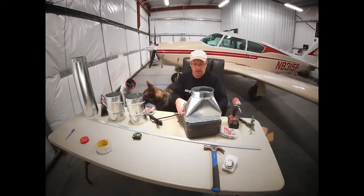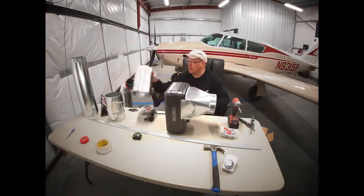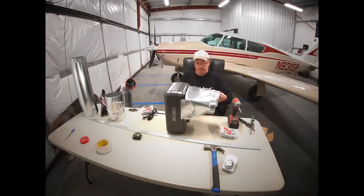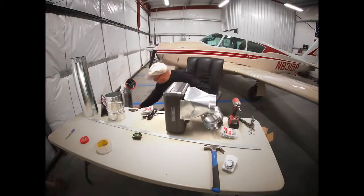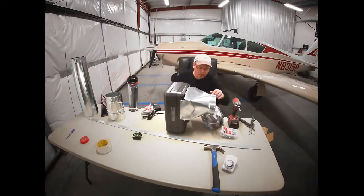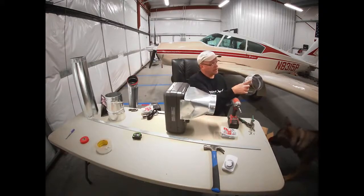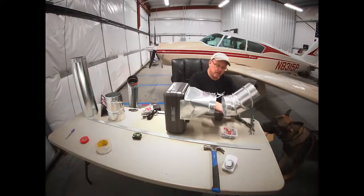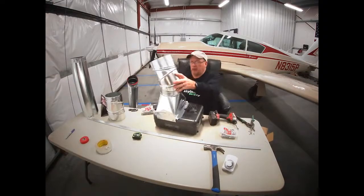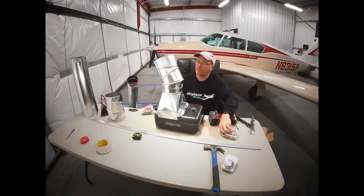All right. So we've got this thing attached pretty strong. Okay, so that's the basic starting point. Then we're going to add an elbow. I've got another heater here to go by. We want the fattest part of this elbow to be at the bottom of this boom. So basically, I want it to go in like so. I want it to be in there pretty good to start with. And we're going to run a couple screws in it just to keep it there.